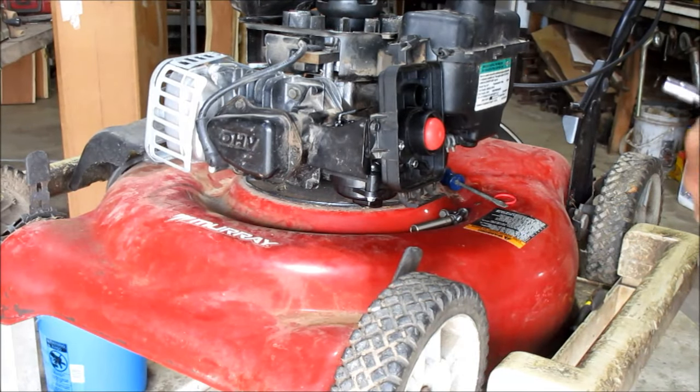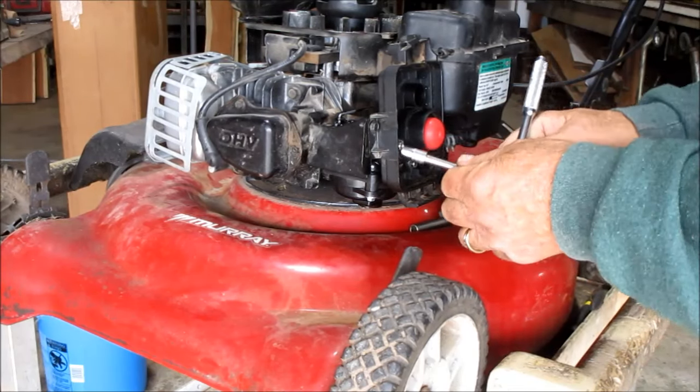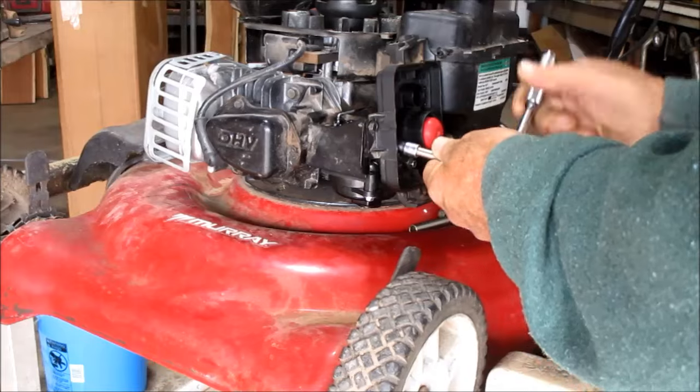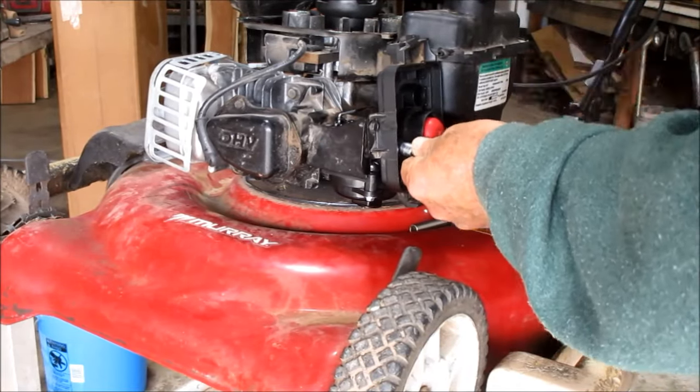Alright guys, sometimes you may have to loosen this screw back up and this one and this one back up if you have a little hard time getting that one in there, as I did in this situation. So I've loosened them up and I'm going to put these screws in now.